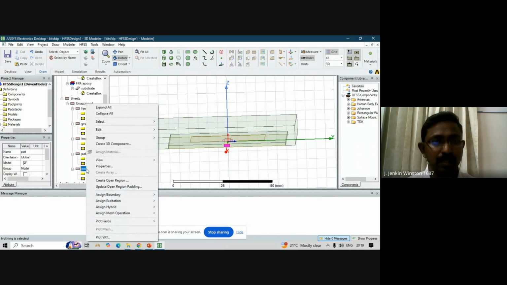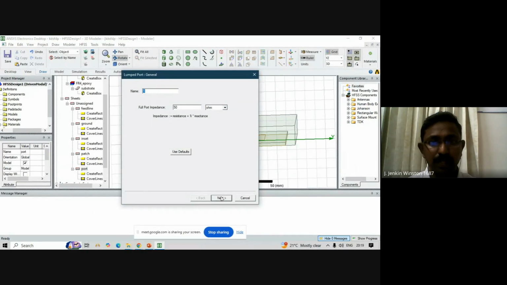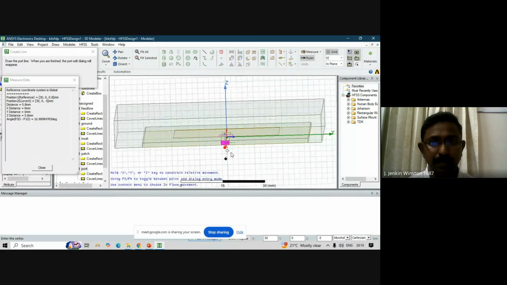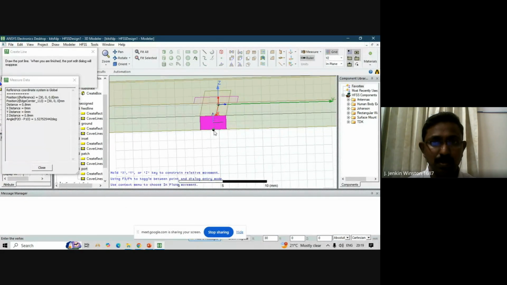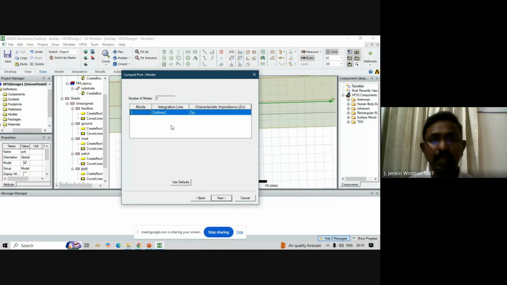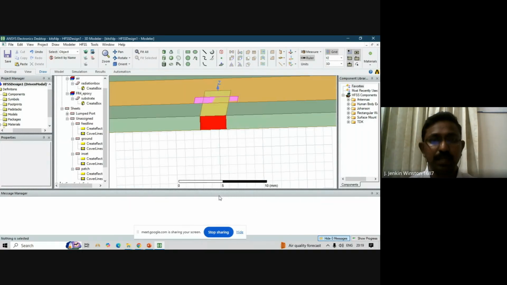So right click on this and assign excitation, make a lumped port. Next, here you can give a new line, join the upper triangle and then your feed is defined now and you can finish this part.